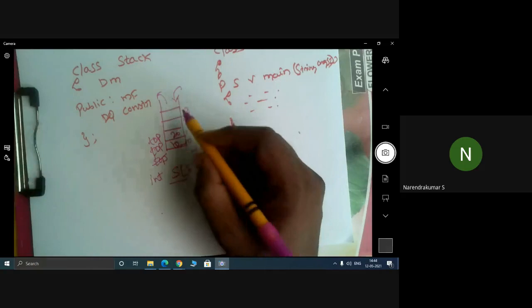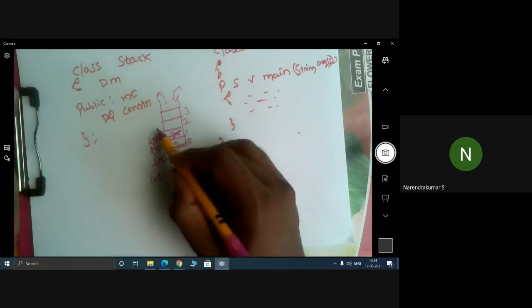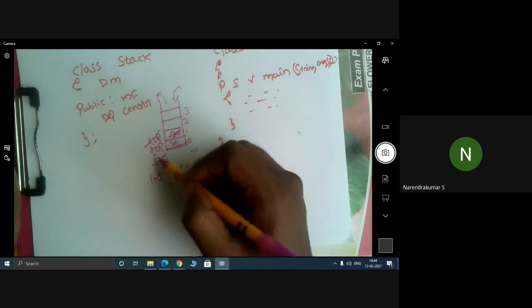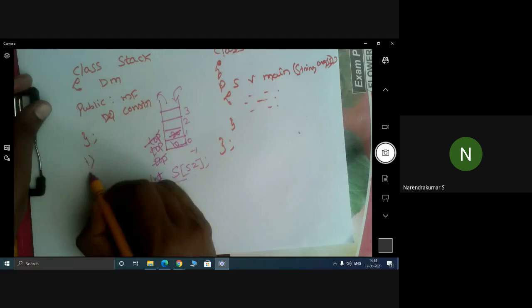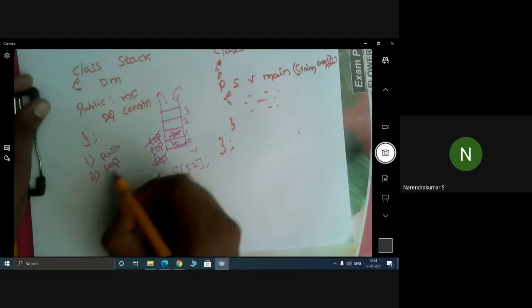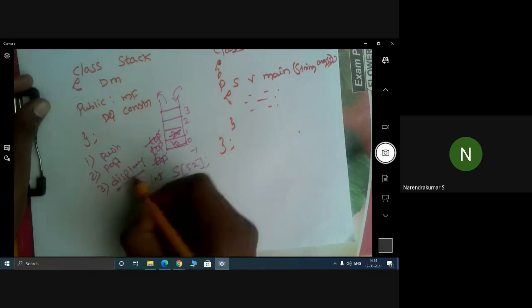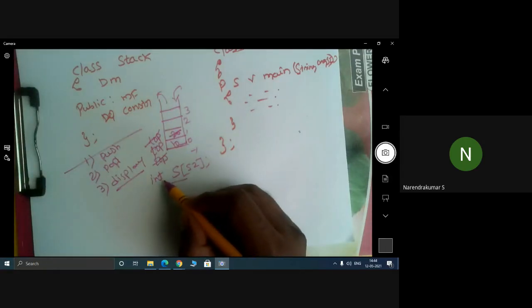If you wish to pop, first retrieve the element, then decrement the top, and it keeps moving downward. Apart from the push and pop operations, we also need to deal with display. So this is also one of the operations we need to perform. Here they are not restricted on the data type. They haven't said anything about it.